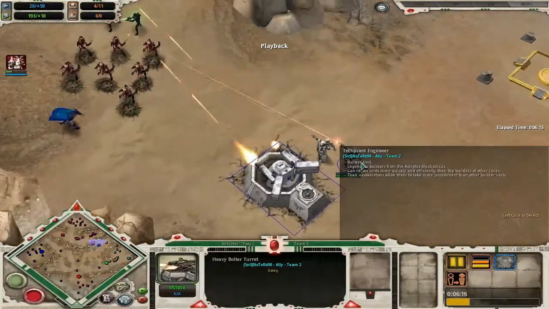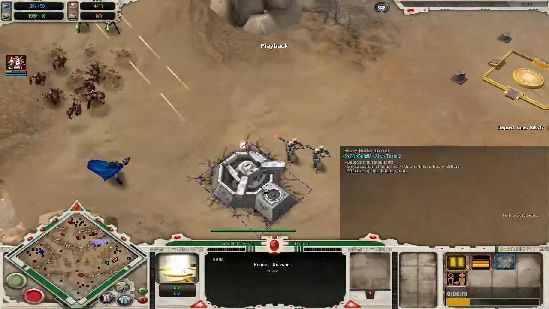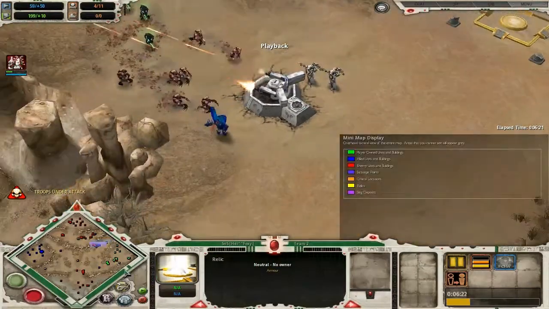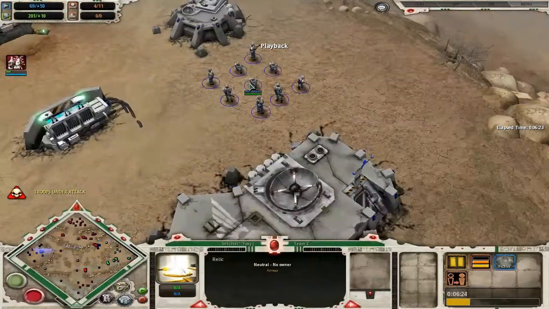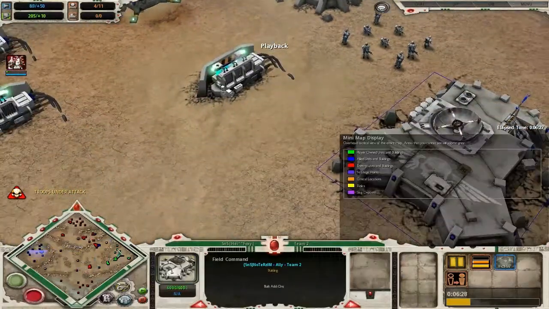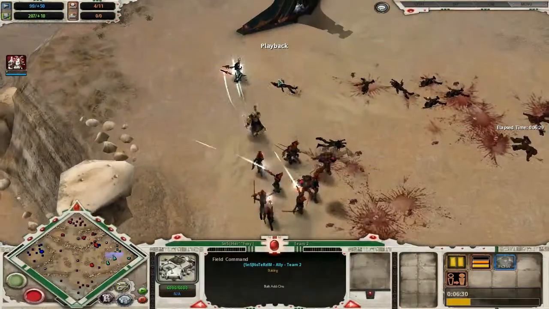Got more flayed ones being spawned, and of course a heavy bolter turret being brought up here. So I'm surprised they didn't try to capture the relic or anything like that with a spare squad of guardsmen. Because as you can see, they've got a squad there, and it looks like they're at tier 2 as well, actually building a vehicle plant.